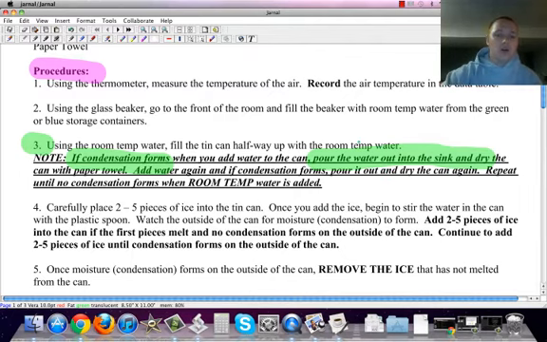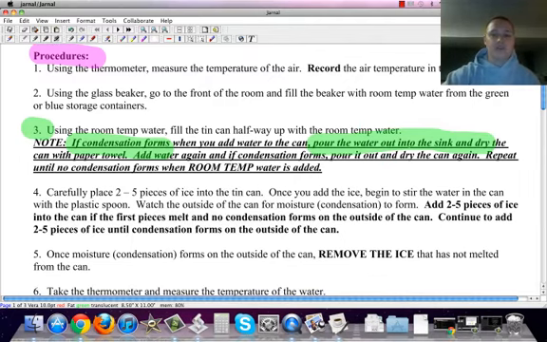Okay. What I'm going to point out to you down here in step number 4 is you're going to start by adding anywhere between 2 to 5 pieces of ice. I don't care how many you add each time. It doesn't matter to me what you start off with. However, you need to be consistent. So if you start by adding 2, then once those 2 melt inside your can, you'll add another 2 and then another 2, until, as it says right here in bold, you get condensation that forms on the can.